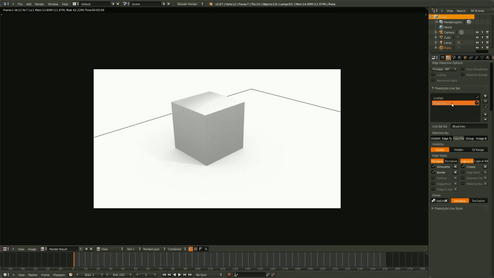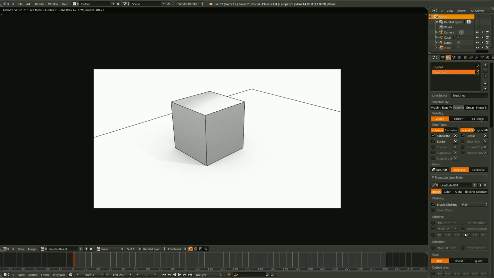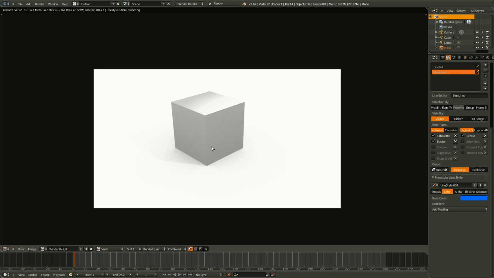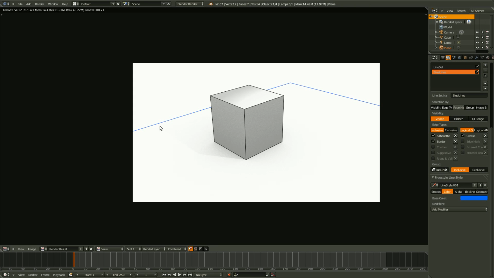Okay, so now that we have just the blue line rendering to our plane, we can change the style under the Freestyle line styles. Head over to color, change the base color. I'm just going to turn it blue. Oops, there we go. And if we render this now, the line will be blue.